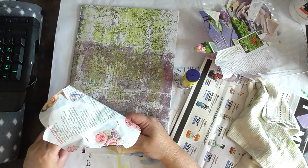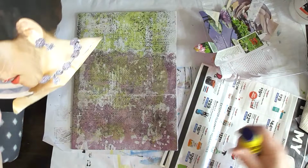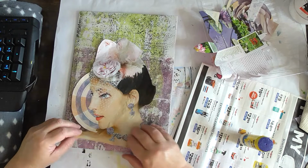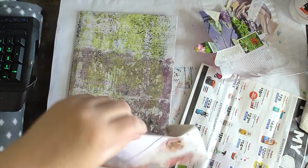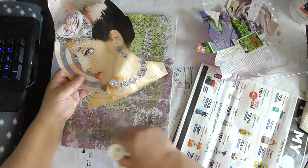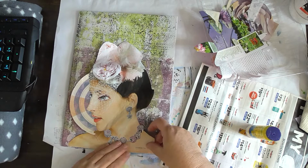This is turning out to be a bit of a disaster. A little bit of a disaster. I think I'm going to have to try and, she's not down the bottom. Now I've got a big tear here. Just gonna have to put the glue on the page. If I try to put glue on her, I think I'm just gonna end up tearing her more.